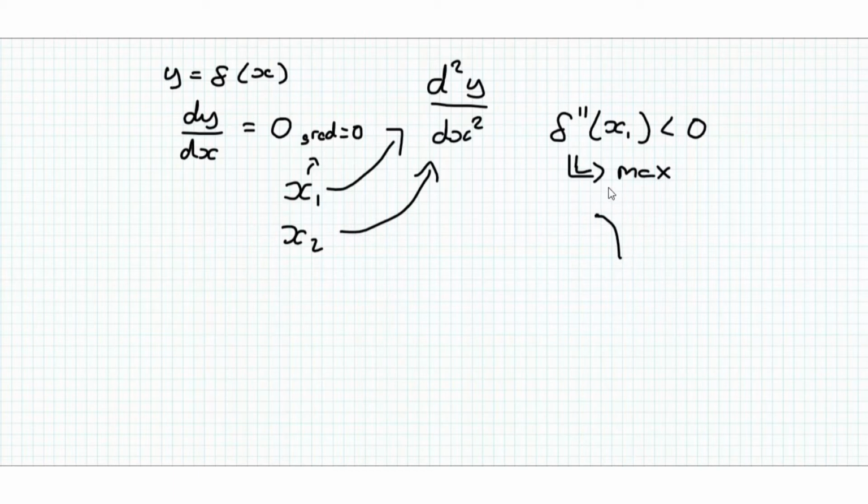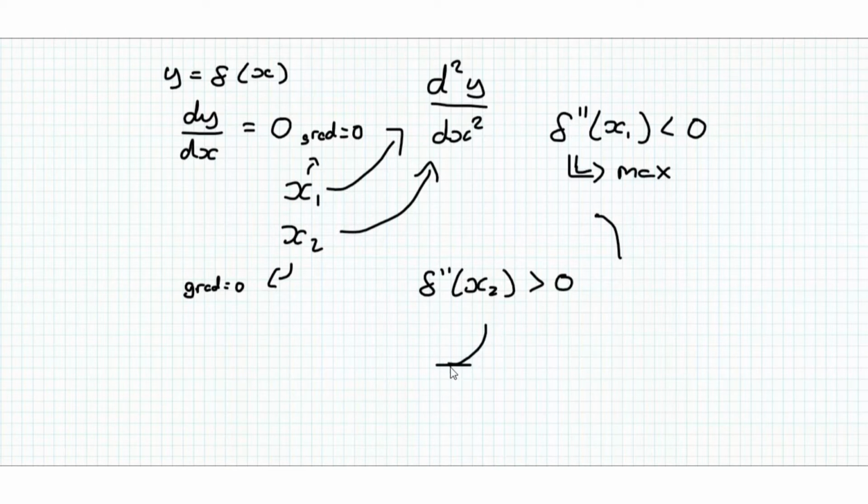And similarly, maybe we'll use x2 this time. We'll say the second derivative evaluated at x2 is greater than 0. Well, by similar logic but opposite, this gradient is increasing, and again at x2 the gradient is equal to 0. It's a flat line at this point, x2. So the gradient can only increase, okay? So that has to be a minimum point.